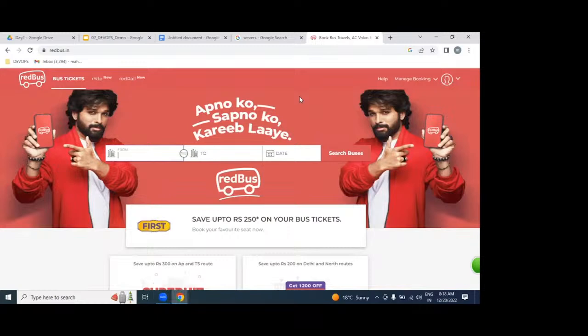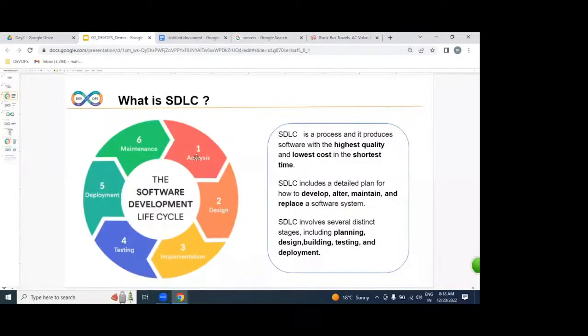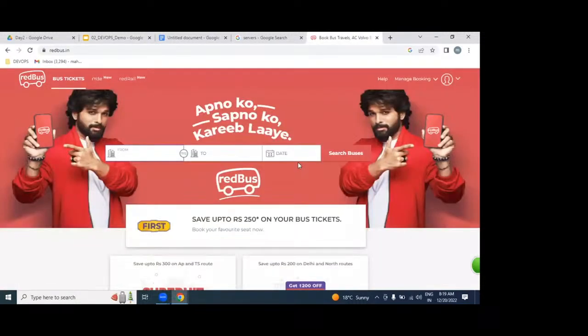How exactly this business works, what kind of business it is, what exactly the client, the business owner, is expecting. As a BA, business analyst, we are going to be gathering information from the business owner, who is nothing but a client. How exactly the login page is going to be, how exactly the registration page is, how exactly the dashboard is, which technology, each and every piece of information will be gathered.